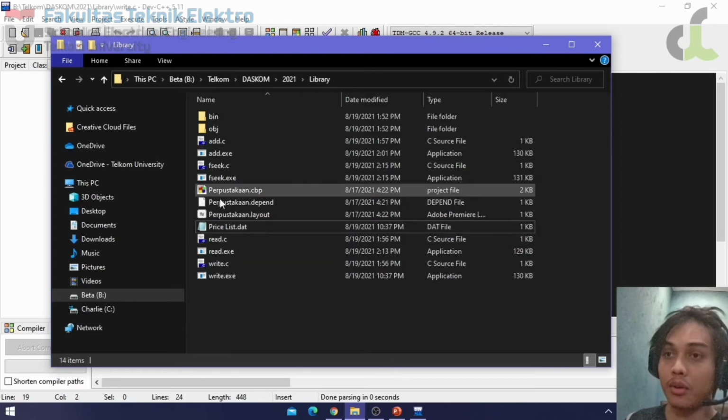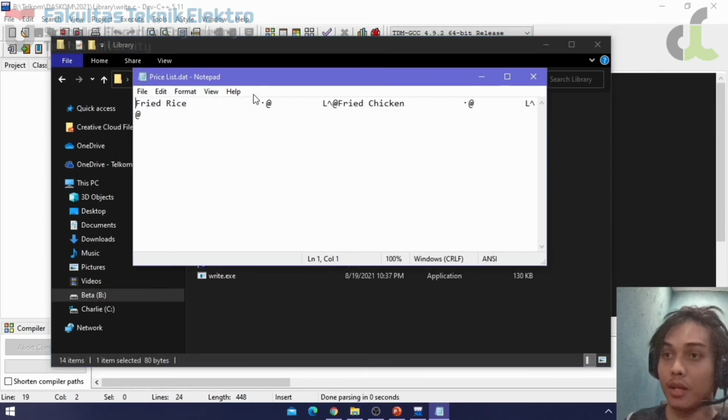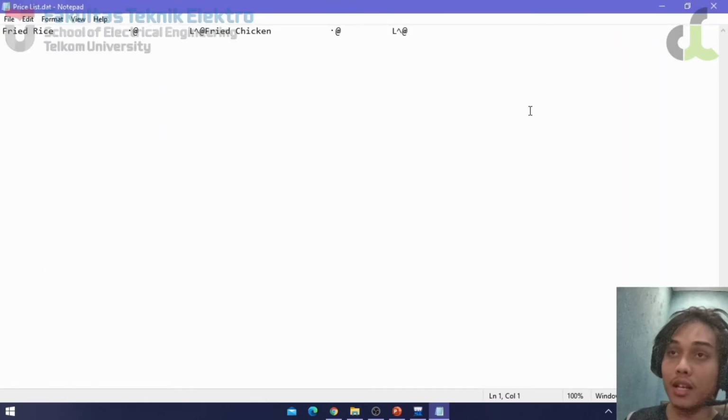In this scenario, it's called pricelist, and if you double click it and open it with Notepad, you can probably see right now that some of it is readable and some is not. This is because of the nature of binary files. It doesn't store in plain text, but stores a bunch of zeros and ones. Some of those zeros and ones are readable by Notepad, but some of them are not.